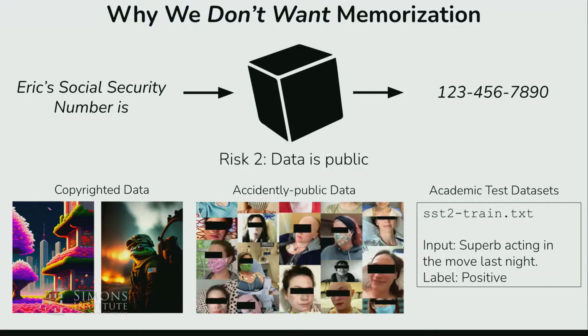Also, a common thing that has shown up throughout the workshop is: are these language models really just memorizing stuff from the web and using that to solve tasks, or are they doing novel reasoning? One thing you also don't want models to memorize is academic test data sets. A lot of times the data sets that we use to evaluate models are accidentally placed online and scraped by training sets. So in all these cases, even for public domain data or things that are just out there on the internet, we don't want models to memorize. The takeaway so far is that memorization can be good or bad.